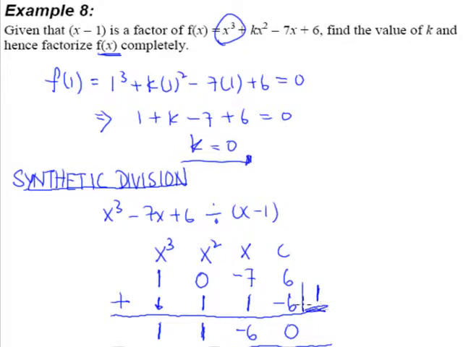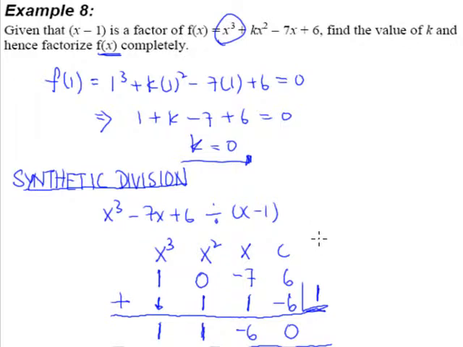Of course, let me explain. This 0 here, this place here, is for the remainder. So if you get 0, it goes to confirm that x minus 1 is indeed a factor. Now, if you don't get a 0 in a synthetic division, you will know something is wrong. It's either that x minus 1 is not a factor, which in our case here can't be the case because it is given to us that x minus 1 is the factor.